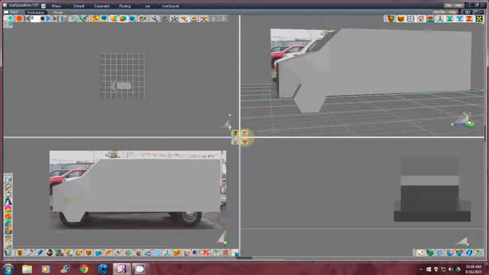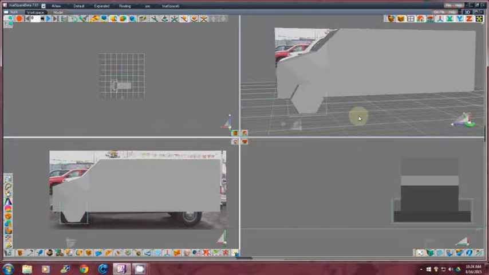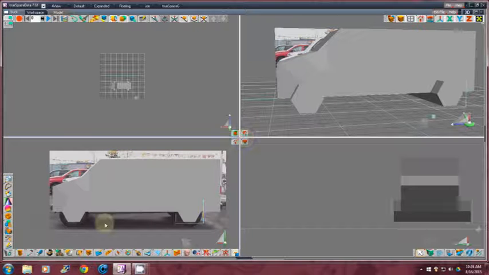We're not creating the wheel, we're creating the wheel well. Okay, that goes all the way through. Now I'll click Control C, and that makes a copy of the object. And then to keep it in line, I'm going to drag it over. Nope, sorry. Undo. Let me come down into the side view, grab it, drag it over, and I'll be right around where the wheel goes.